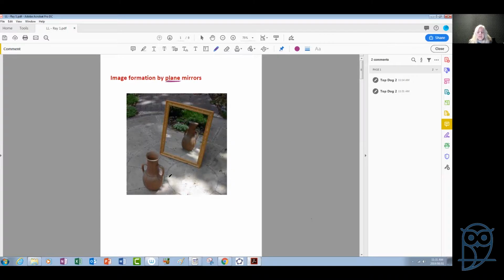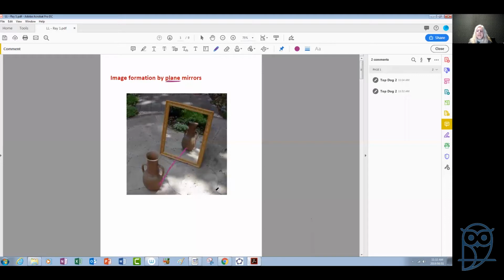mirror. And I want you to see, I don't know if you have ever noticed, but always the distance between the mirror and the object is exactly the same as the distance between the image of the object and the mirror. These distances, in other words, are equal. And this is the same. I mean, the image stays there at this position.